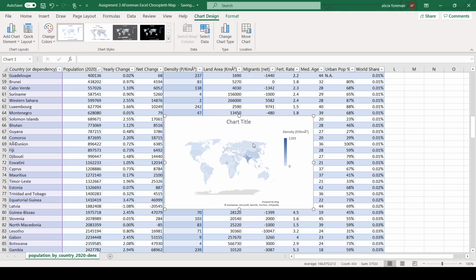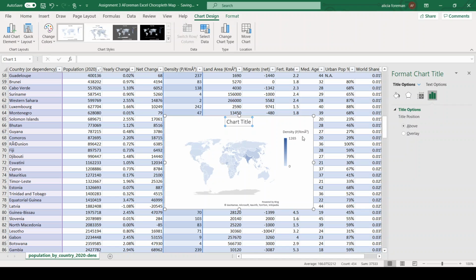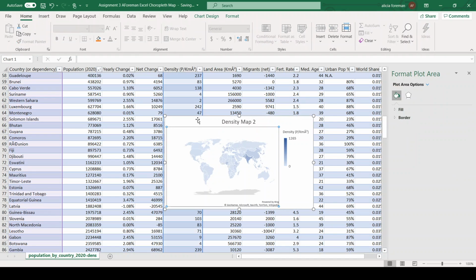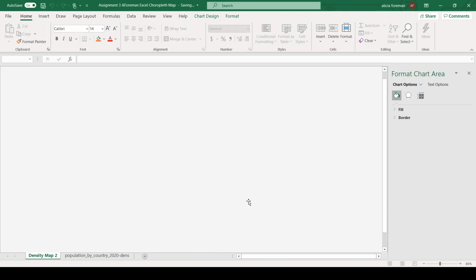I already selected to have it do something, so it is able to populate the map. As you can see, mine looks similar to yours, if not exactly the same. The outliers are not in this map. Density, map 2. I had already deleted the other one. So, as you like to see it, we'll move the chart to a different sheet. Click OK, and we'll view it there.